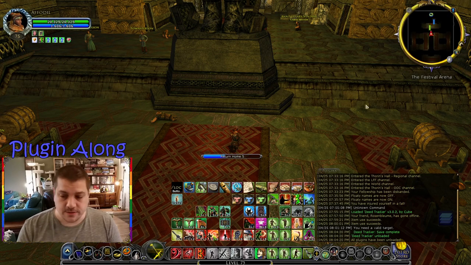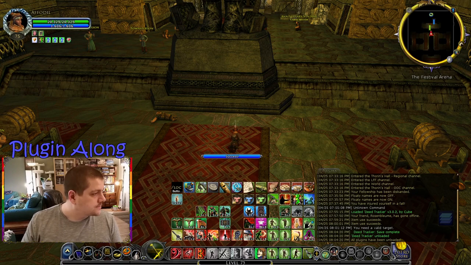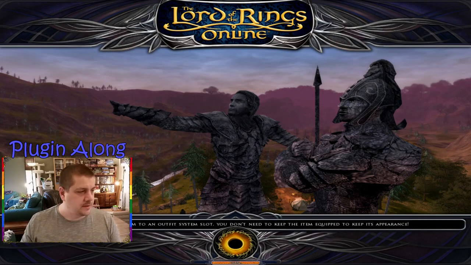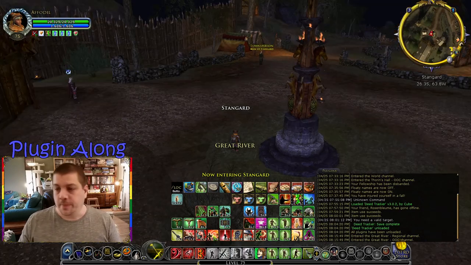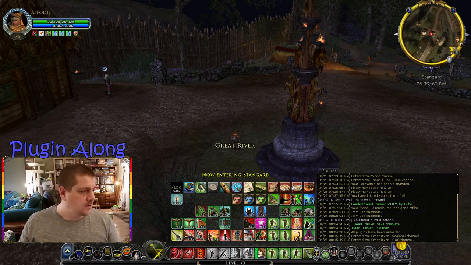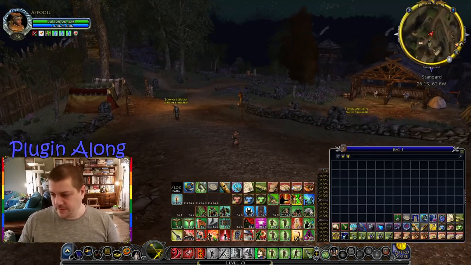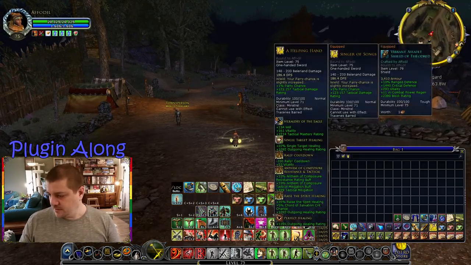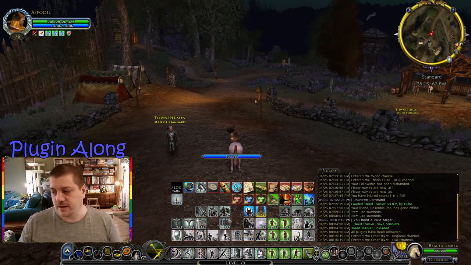Now, this character is on deadly plus zero mode. Let me go ahead and pop a little thing. Cool. So if you're not familiar, landscape difficulty mode is something that's available on Treebeard and Shadowfax, and it makes fighting in landscape more difficult. So I am going to make sure that I am in DPS mode. Great, I am. And then just step out and find some stuff to go yell at.